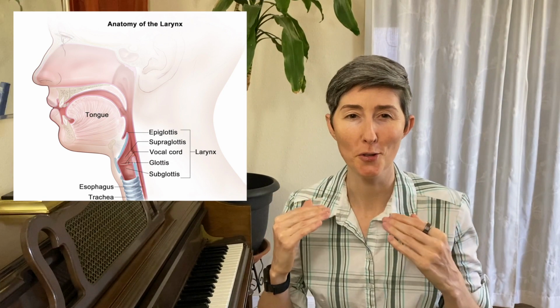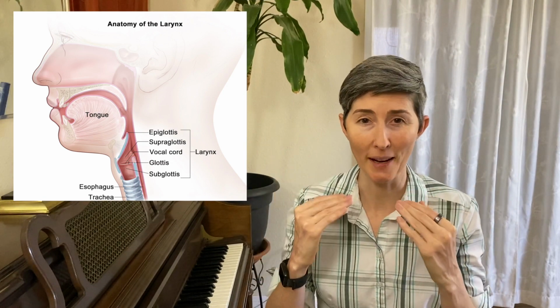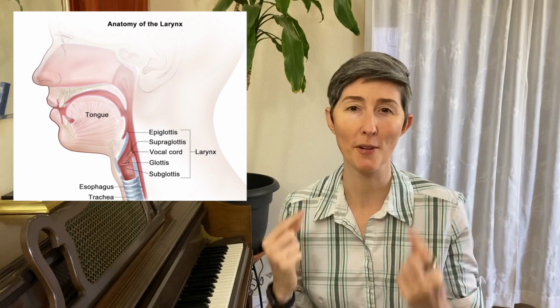Or it's also used to describe both that opening plus all of the surrounding structures. I guess it's kind of like saying doorway. Do you just mean the space you walk through, or maybe the door jamb and the threshold? Very similar to that. So let's get to some practical exercises.